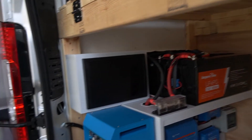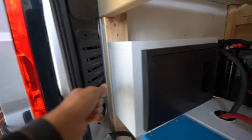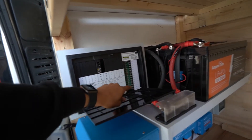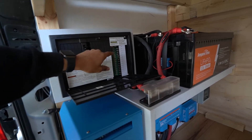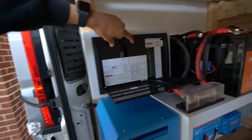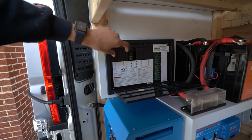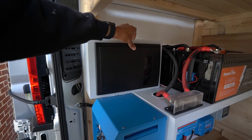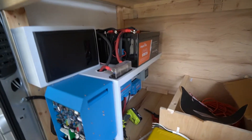I got our distribution panel all set up. The nice thing about this is all of our wiring is hidden behind this little box, so all we have to do if we want to add a fuse is pop this out, put the wiring through, connect it, and then we can just add our fuses here. I have all of our DC fuses connected here. I still need to buy fuses for our AC appliances, but all I have to do is just pop this out and install the fuses — the wires are already behind there. It's a nice sleek distribution box.